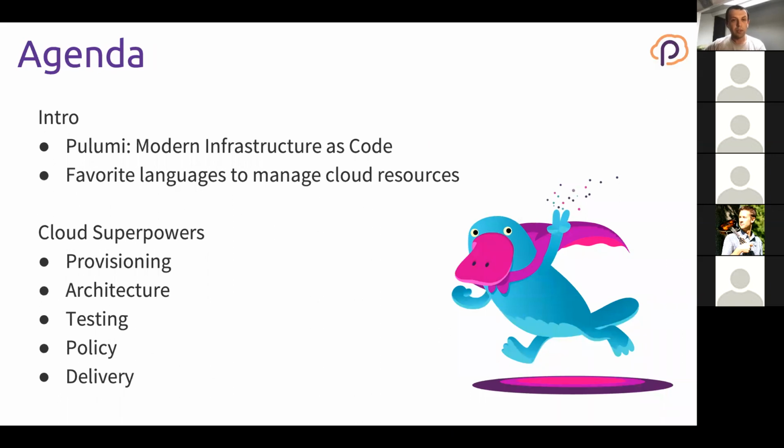So the agenda is simple. I'm going to show you the demo of Pulumi and explain why I think it makes sense and why it's a useful tool in today's world. And then we sort of try to structure the features of the product around what we call superpowers, just to make it a little bit more fun. So I'll explain how the tool helps you provision, architect your applications, but also test and apply policies and deliver it in production environments.